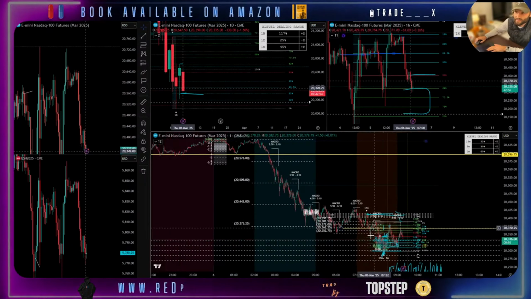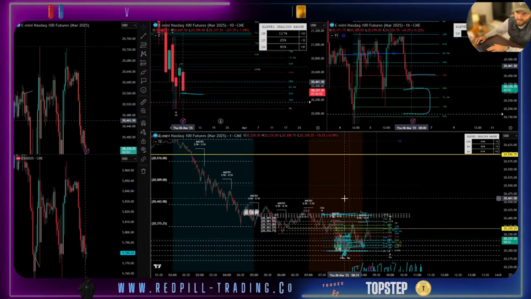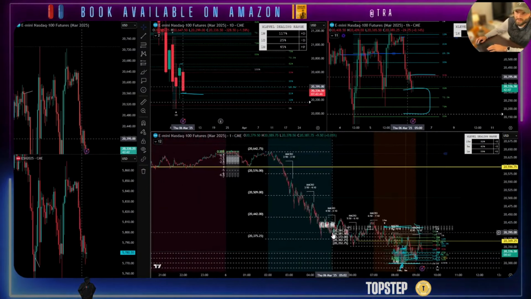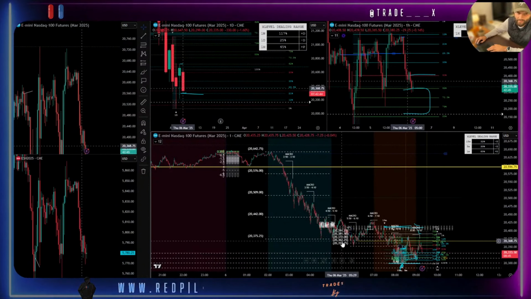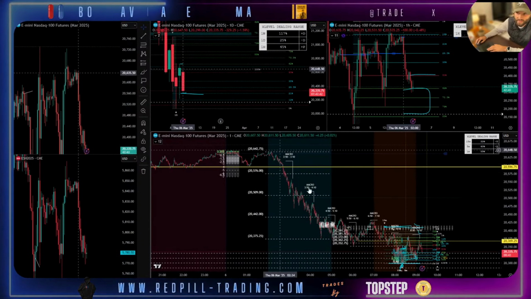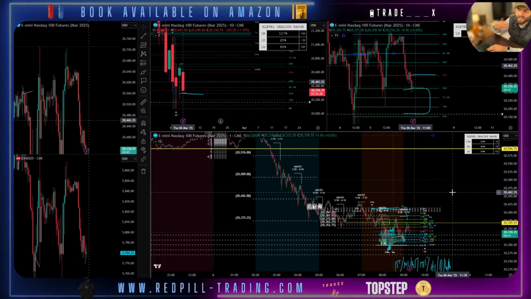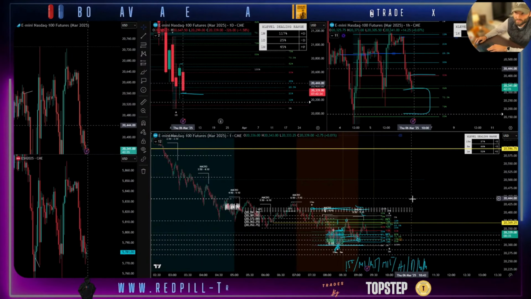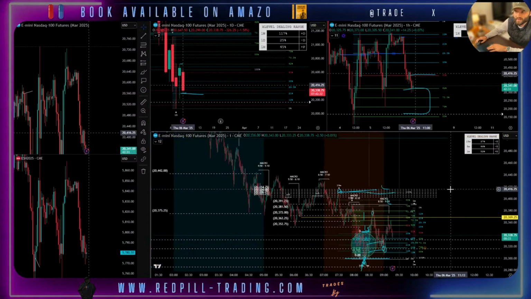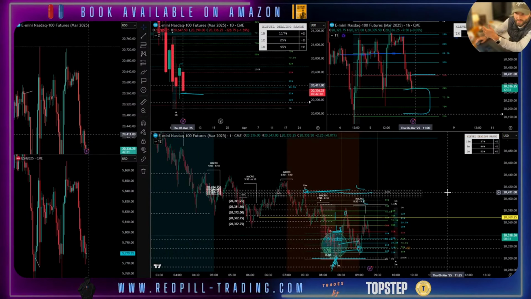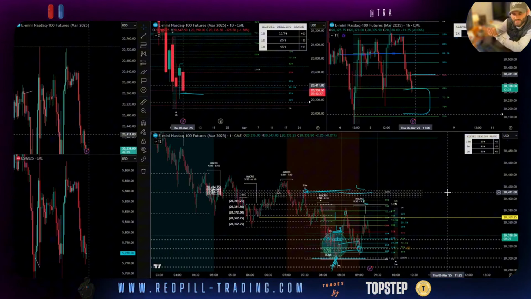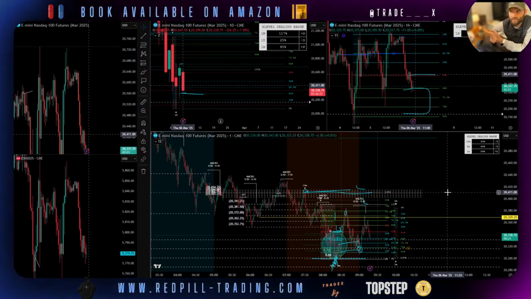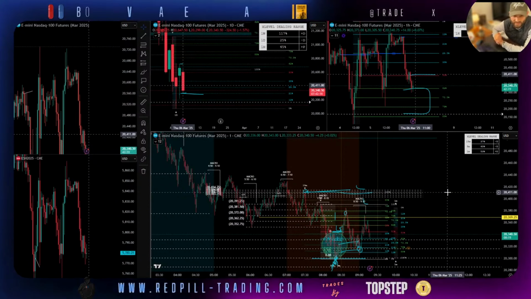Even on a sell day, you'd anticipate a sweep pre-830. We've had no sweep pre-830, like diddly squat, none. Also, on a sell day, you'd have been anticipating price to at least get back up into 50% of the London dealing range. Like, we haven't done that either. So the idea of me being bearish with these supporting confluences rules that idea out entirely. So I'd only be looking for longs to trade in alignment with a market profile, which is to sweep the market because it hasn't done it pre-830. That's just a supporting context as to why I'd anticipate higher prices.